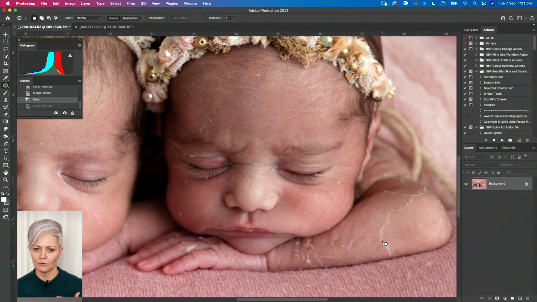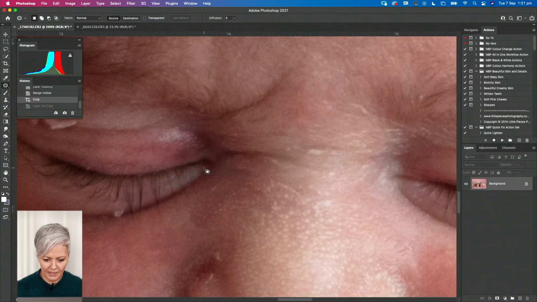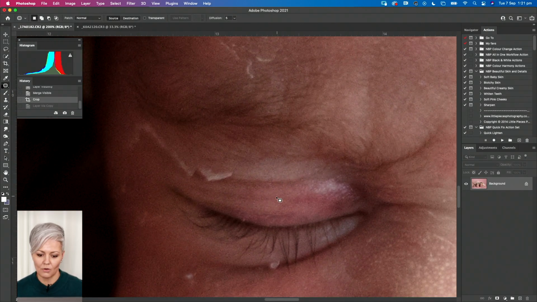One thing we have to be careful of when we're removing areas like this that come into contact with any creases or lines, we have to be very careful that we don't lose the consistency in terms of the texture and the tone of the skin. So that's why I use the patch tool. It's more precise and it allows me to create a much more consistent result when I am zoomed in and looking to continue some of those lines.